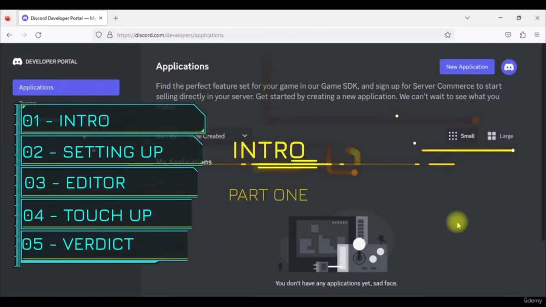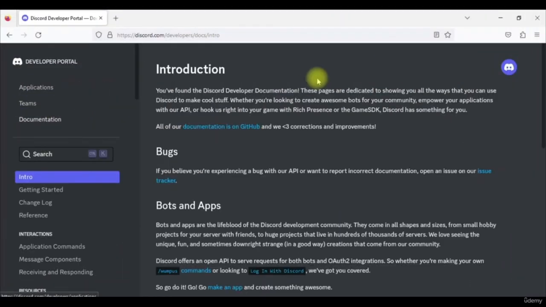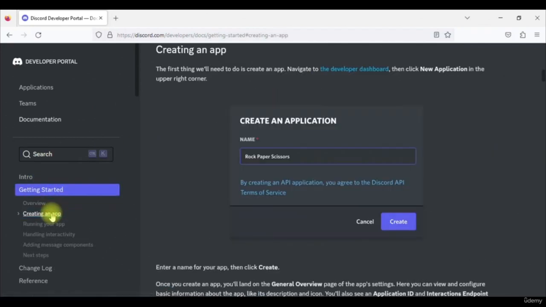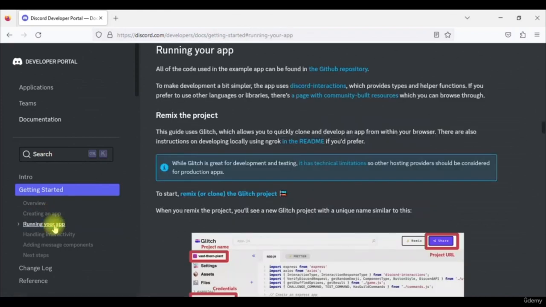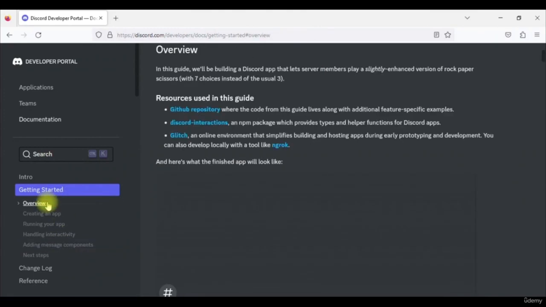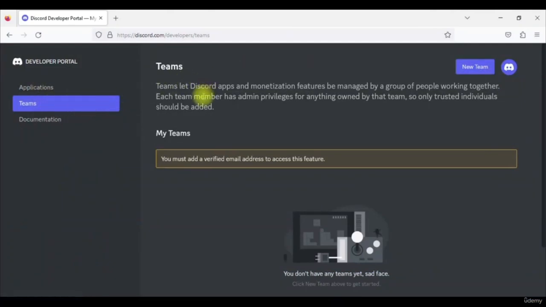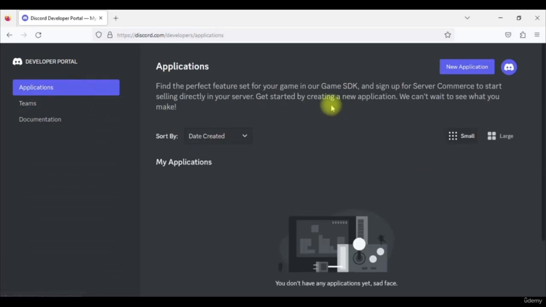All right, so after registering, you'll be taken down to the developer portal where you'll see three icons on the left-hand side. There'll be applications, teams, and documentation. I would suggest that you go to the documentation and read all the terms and conditions, as well as the creation of the apps, and how you go through the various interactions in the applications, so that this may help you to understand the applications. Also, you can go to the teams icon and look into it if you're working as teams and individuals. But I would suggest that before going to the new application, just read through the documentation in order to understand what's going on with the website.